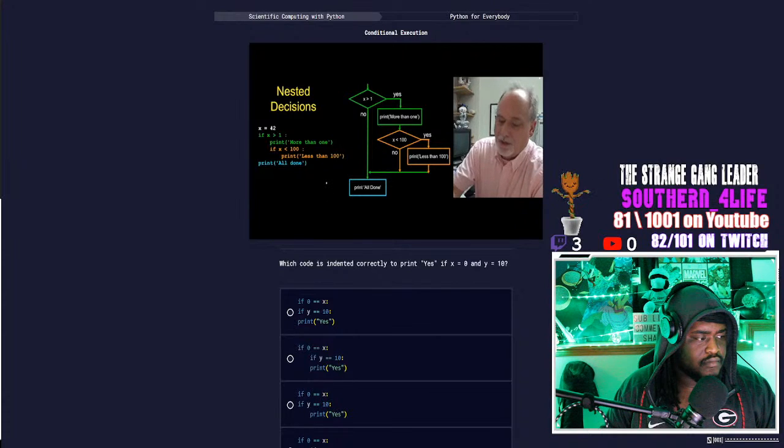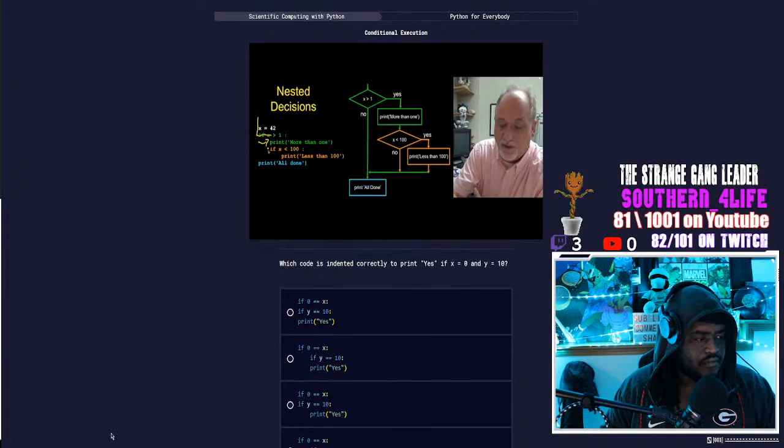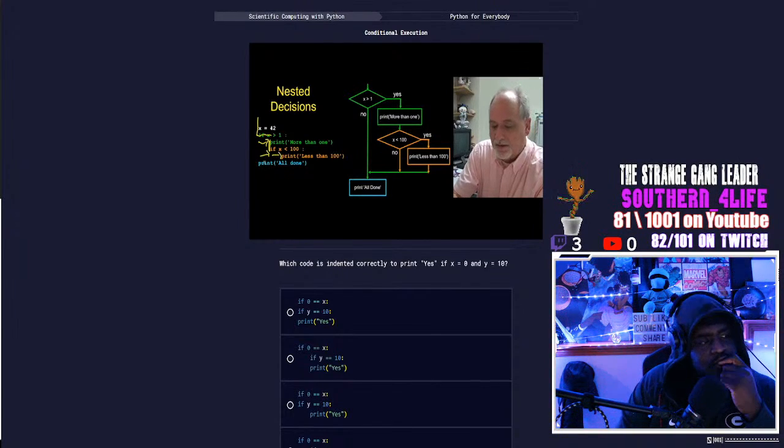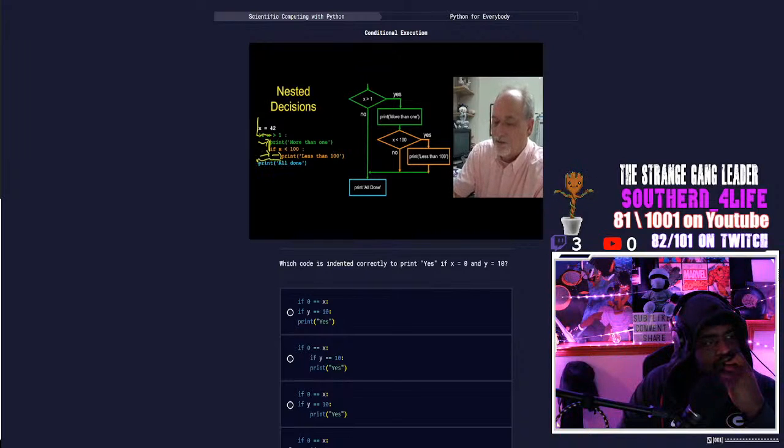And so here we have x equals 42. If it's 1, we indent 1. And then with this next thing we do, these are at the same level of indent, but now we see an if, and it has to indent further. So this is like 2 in, 8 spaces. And then we de-indent back. Actually, we de-indent back 2. And so if you watch this and you take a look at how this works, it runs to here.